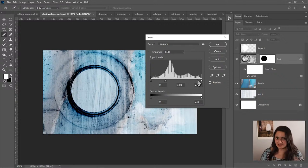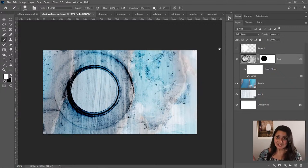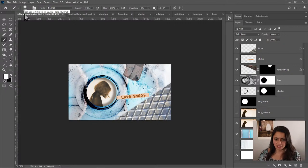Whereas if I did the levels on an ordinary layer that wasn't a smart object, it wouldn't remember what I had done. It would have thrown out those pixel values I wasn't using, and I would have ended up with a smaller range of colors and values to work with. So yet another reason to use smart objects. Okay, so does that make sense why I'm using the smart objects and how the levels thing is working? Please let me know in the chat if you need any clarification there.